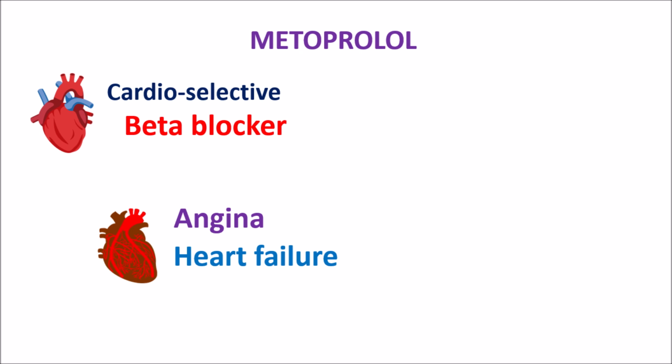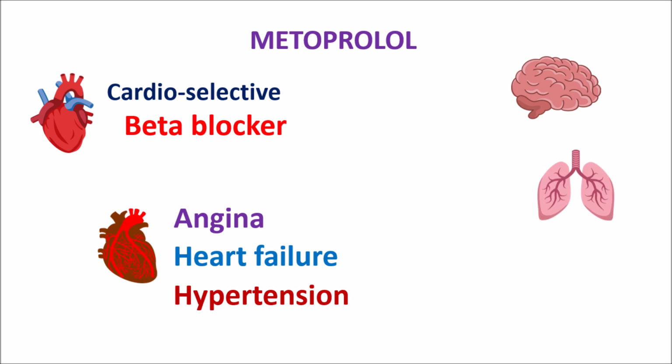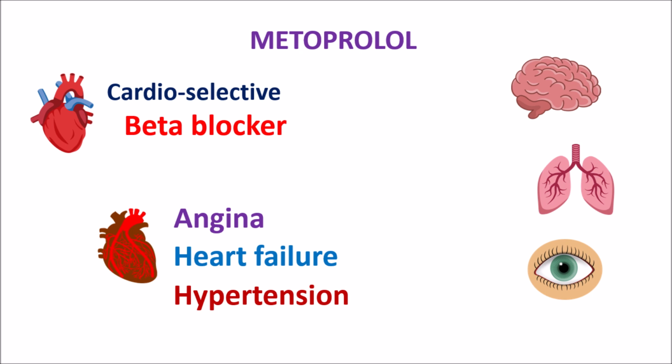the cardiac efficiency. Similarly, another clinical use of metoprolol is in the treatment of hypertension, where this drug can reduce the blood pressure. In this way, metoprolol is having various clinical uses. All these are related with the cardiovascular system, and it is highly selective for beta 1 receptors expressed on the heart. But still it can show a few side effects, and it can affect various organs like the central nervous system, lungs, even the eye. So it can produce various side effects when it is indicated for cardiovascular disorders.